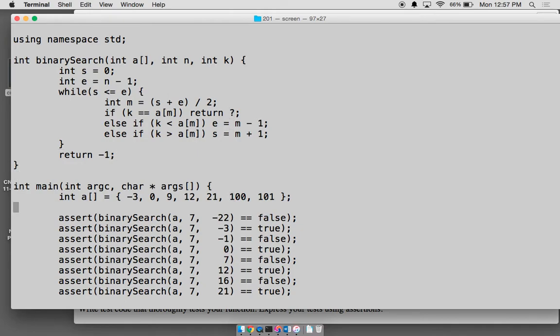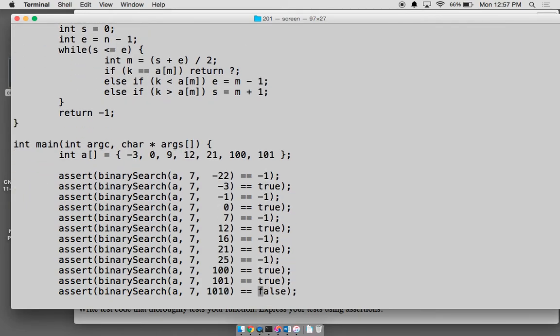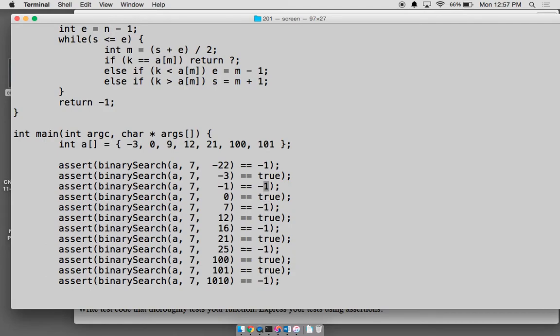But a test code would look a little different. Wherever there's a false, it's a -1. And here, -3 is position 0. 0 is in position 1. 12 is in position 2. 21 is in position 3. Did I get that right? 0, 1, 2.